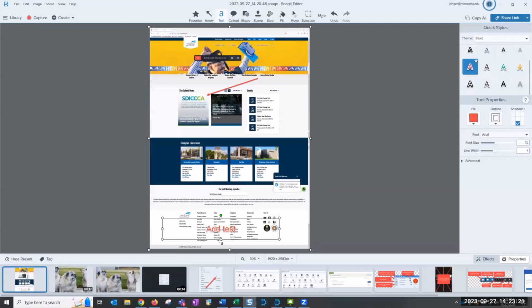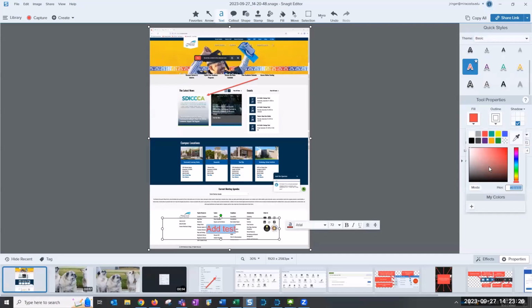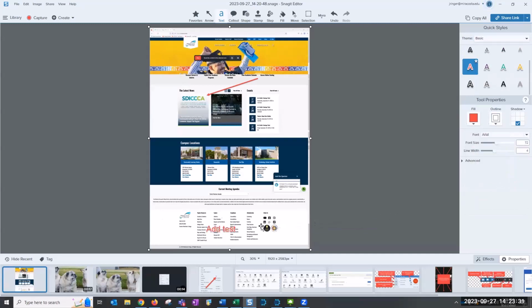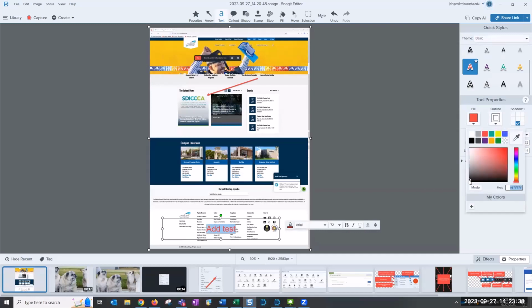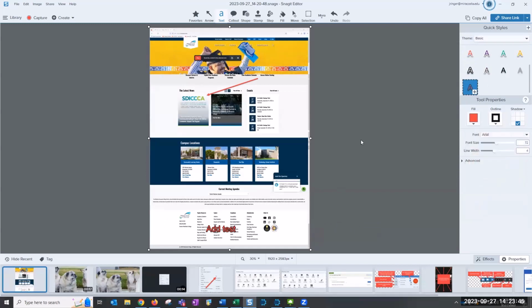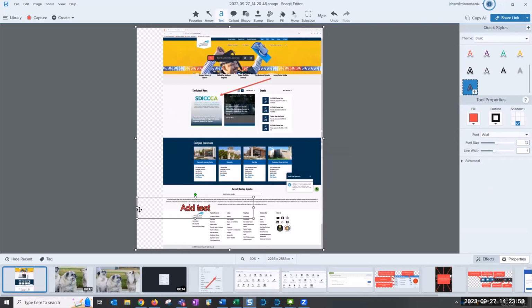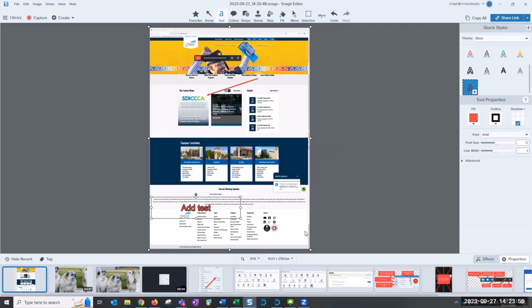Oh, this is on the wrong one. Okay. So let's see if I can change it. It was popping back for some reason. I think I have to hit enter for it to, I want black. I want black. Leave it there. Okay. So then that should, there we go. That should stay now. So now I have my text. It was supposed to be text, not test.